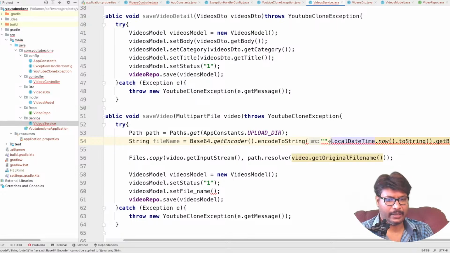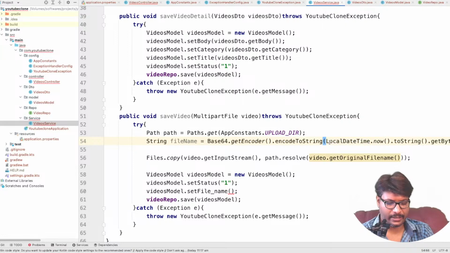This one will expect the bytes format. So yes, I think it's working fine.